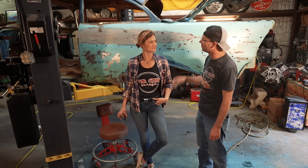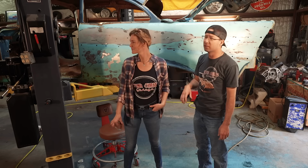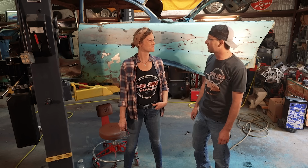So we're gonna get this stripped down. I don't know if it's all going straight to metal, but a lot of it is because we chemically stripped one of the doors. Emily's about to strip one of the other ones, and then we'll probably do the hood as well. And of course those fenders just have the primer on them, so we'll sand that down. But yeah, we're just gonna have fun today. See if we can get some stuff done.